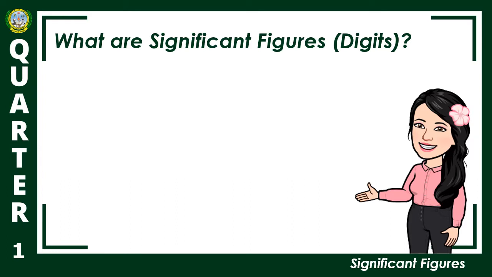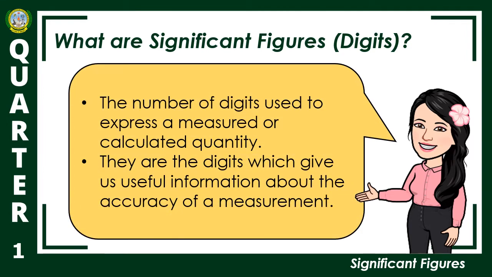What are significant figures? Significant figures are sometimes called significant digits. Okay, parehas lang po yung dalawa. The number of digits used to express a measured or calculated quantity is what we call the significant figures. They are the digits which give us useful information about the accuracy of a measurement. So pag sinabi po nating significant figures, it talks about how accurate a measuring instrument or a measurement is.